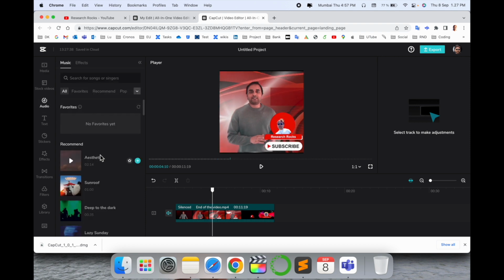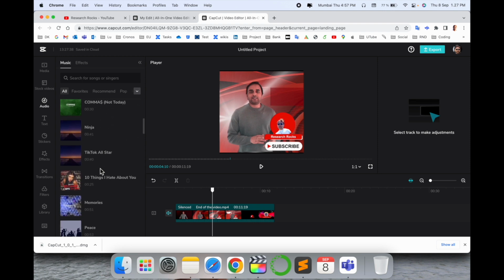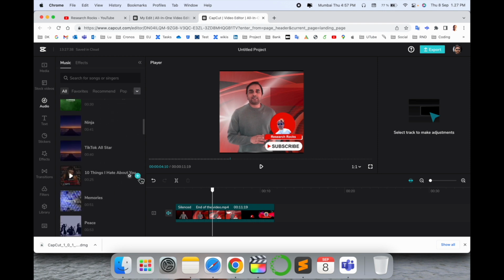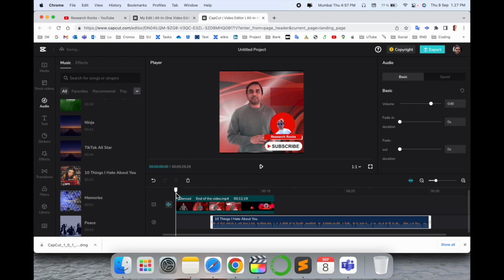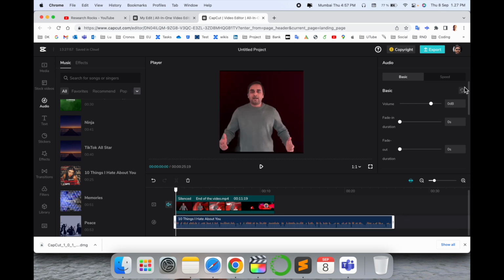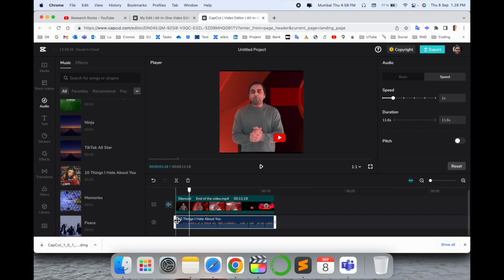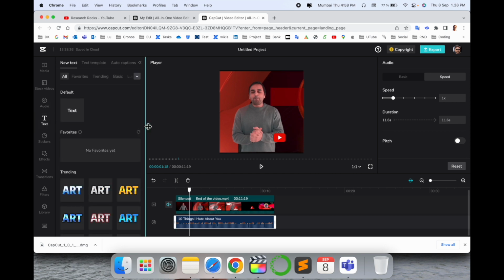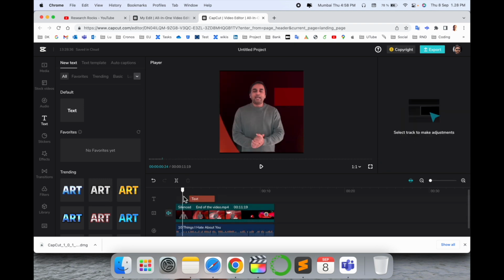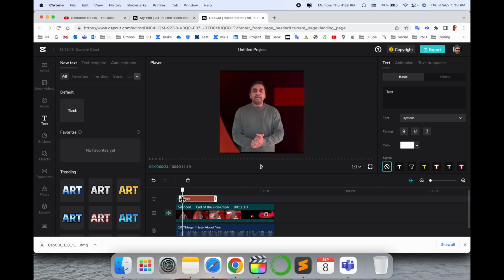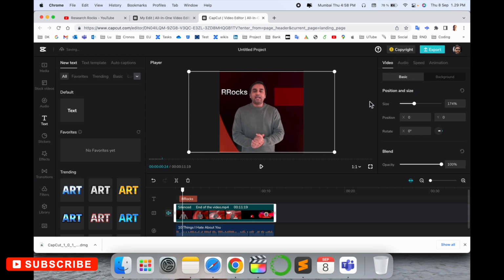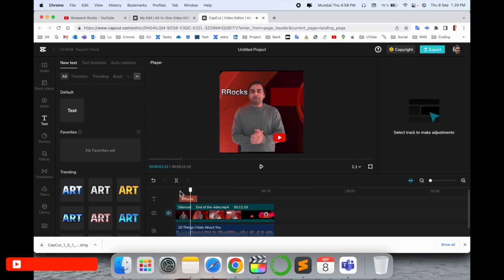For the audio, you can upload different kinds of audio if you want. For example, I want to upload this one, and position it like this, in the first position, and fit it properly to the video length. It's simple. If you want to add some text, you just simply put it here, this one, add, and the text comes here. You can change the text location if you want, from here to here or here. Then I can add Research Rocks, as a short form, here. So it's a simple way to add text.